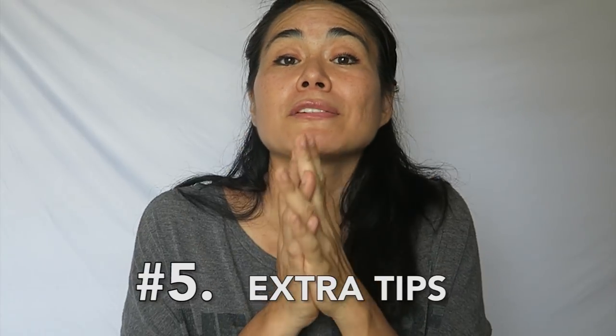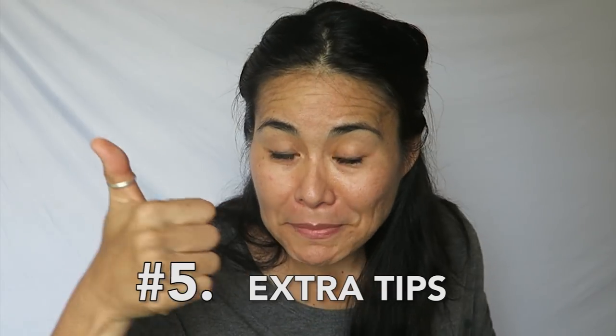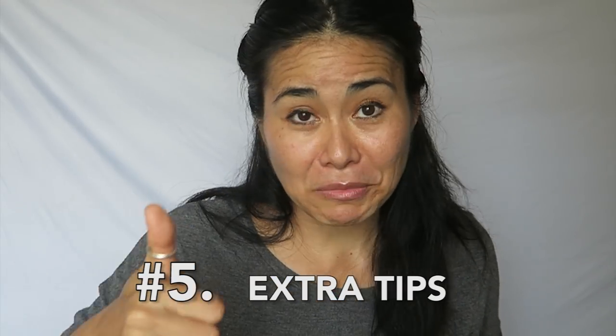Additional tips: if you're gonna eat with your hands, take baby wet wipes — they are very helpful. You won't find them commonly sold in India, so I would definitely bring them with you. Try to make sure they're biodegradable, as there are very few trash receptacles in India and a lot of people just throw their trash on the ground. Also, take hand sanitizer — hand sanitizers are good.